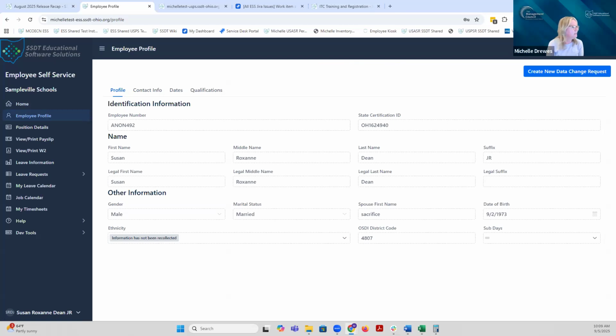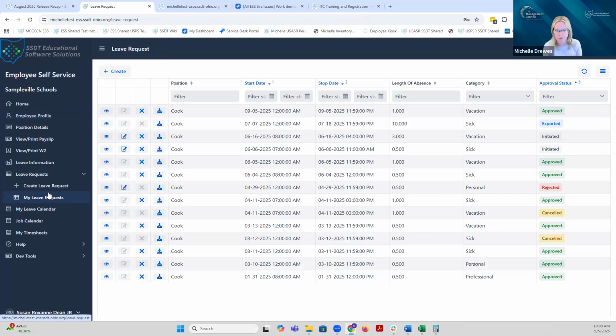Another thing that we've done, I'm still in Susan's account here, is we provided a better representation of the user info on the leave request and timesheet audit trails. So let me show you what I'm talking about. If I go to Susan's leave requests, and this is going forward, this doesn't change anything on old leave requests, but I just created a leave request this morning.